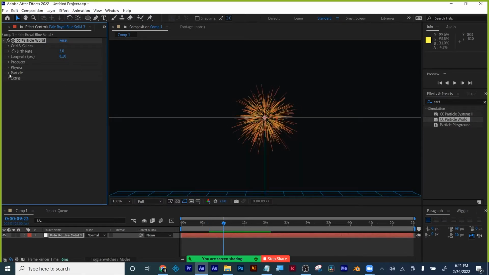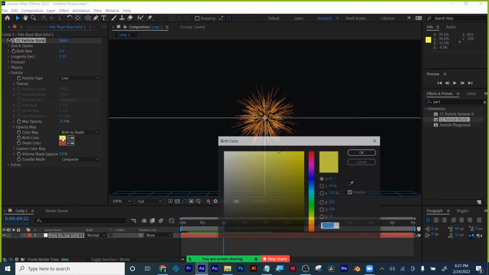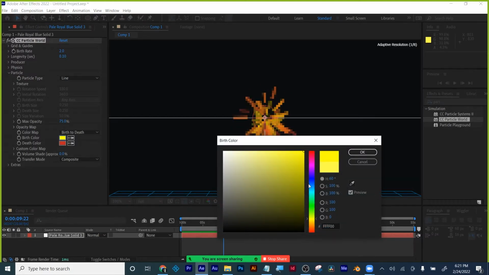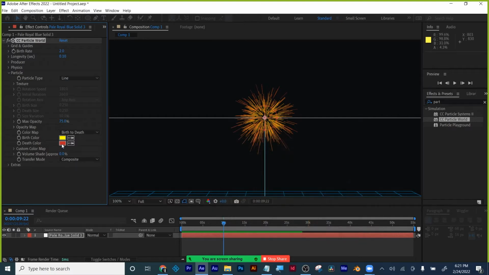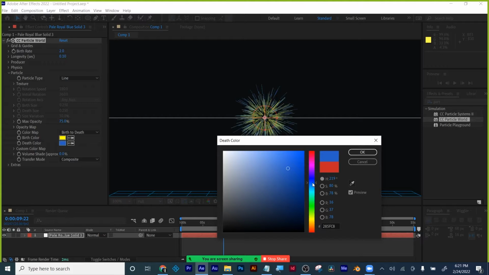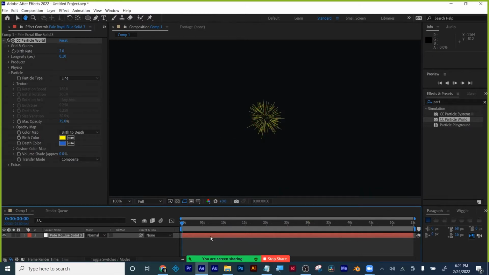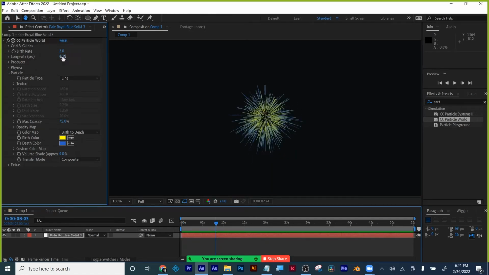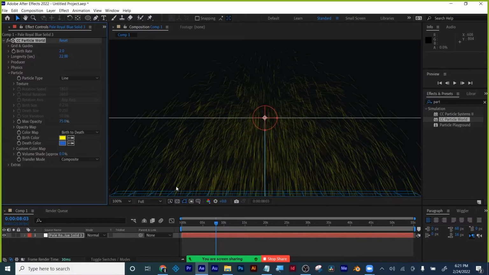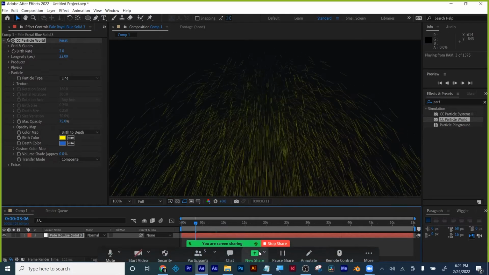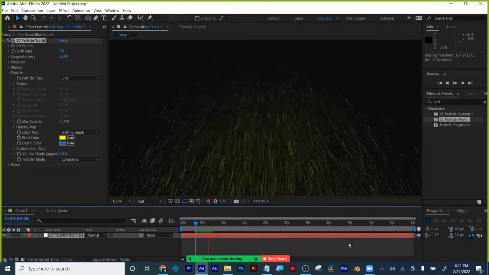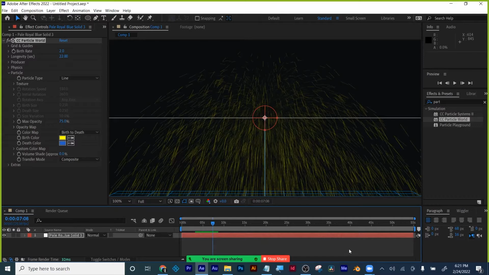Everybody got that? I'm going to twirl down to particle for a second. Now, I'm going to pick two colors randomly. I'll pick yellow, and for the birth and for the death, I'll choose blue. You're seeing both yellow and blue here because the particles are only living for a fraction of a second, okay? That's what it looks like. Now, if I change this, I'm seeing more yellow because they're living longer. So they're staying alive longer. Does that make sense to everybody? Okay.